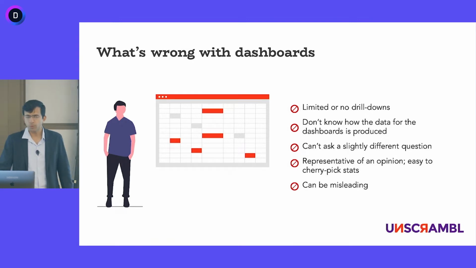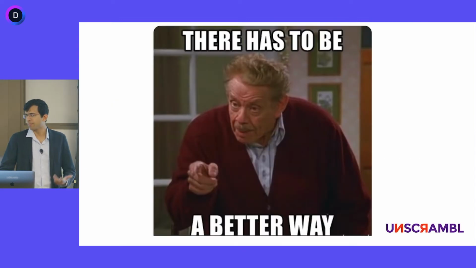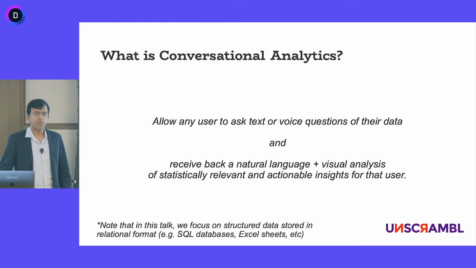So we realize all these problems with dashboards, and we think there has to be a better way. And that's where our approach of conversational and natural language interfaces to data comes in. So what is conversational analytics, or at least our definition of it, and even Gartner's definition of it now? The ability to allow users to ask questions of data in either text or voice and get back a natural language and or visual analysis of the results in a manner that's relevant to the user. And to have all this happen in a conversational setting, where it's not just one query, but you can keep asking more queries in a conversational manner.